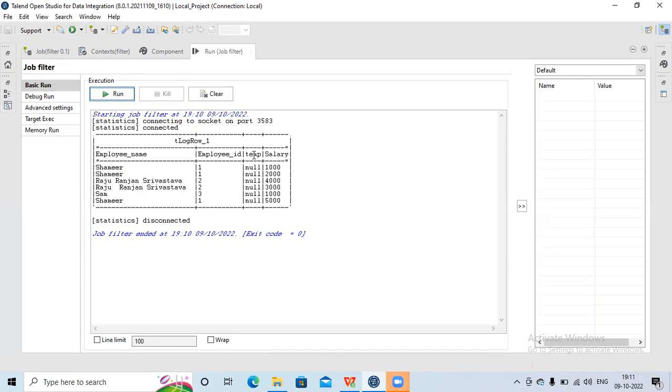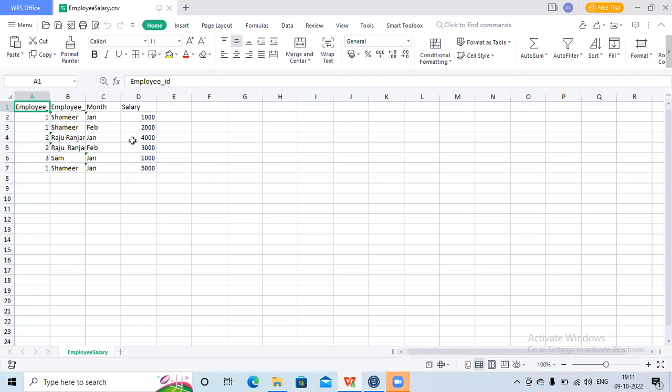I have added a new column, that is temp. As I don't have any value for this, that's why it is null. And then I have salary here, and I'm not including this one column, that is month, in my target. So this is the use of tFilterColumn.